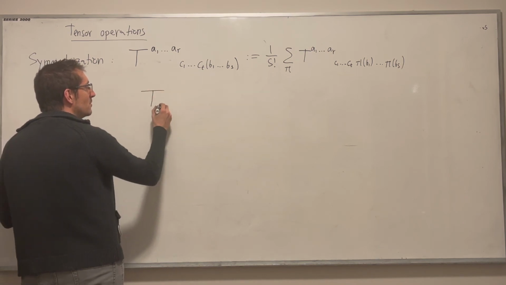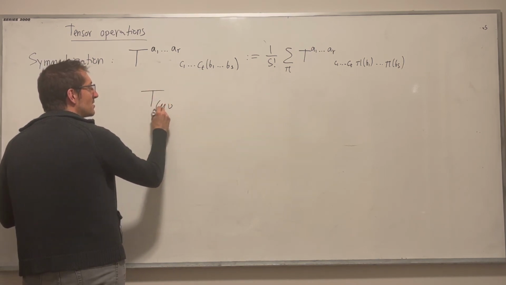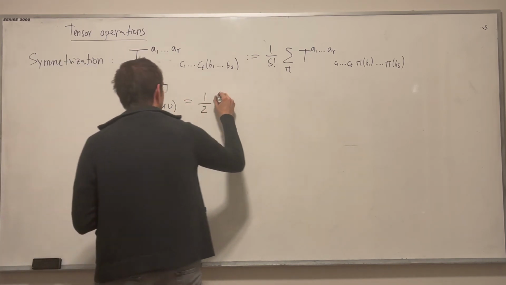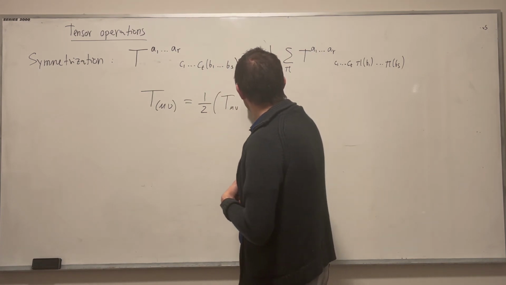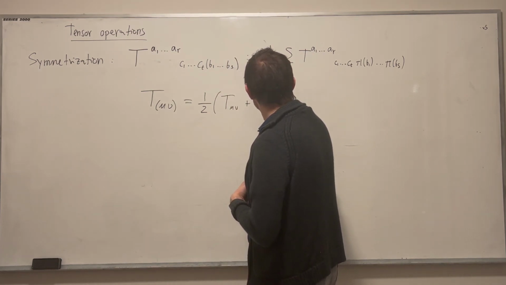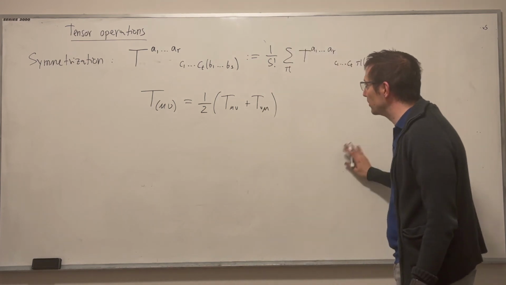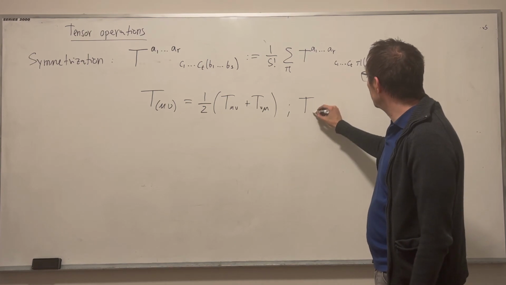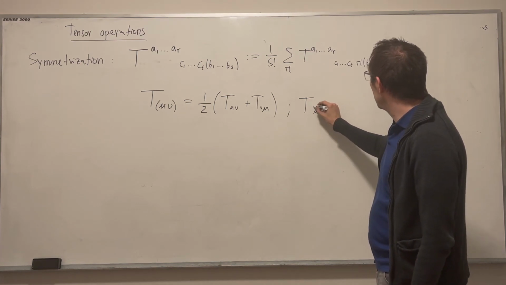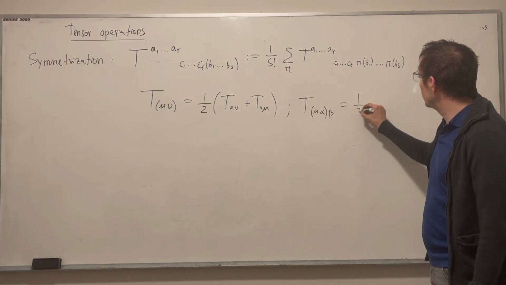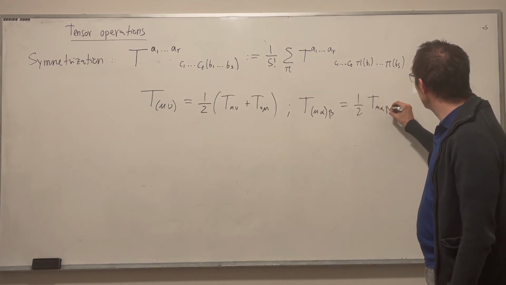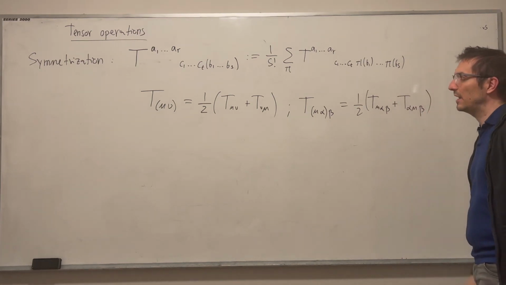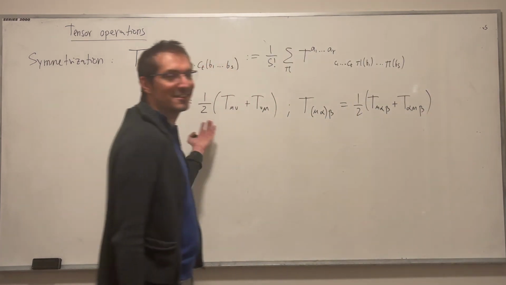So if I have a tensor T mu nu, and I want to symmetrize the two indices, what would that be? Number of permutations is just 2, so 1 over 2, and then I have T mu nu plus T nu mu. So, a symmetrization as you probably have heard before. Now, if you were to have three indices, mu, alpha, beta, and I want to symmetrize the first two, that would be 1 over 2 T mu alpha beta plus T alpha mu beta. All right, so it's not very difficult. You see, this is it. No more mystery to it.